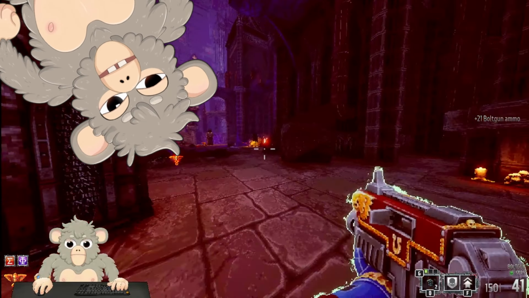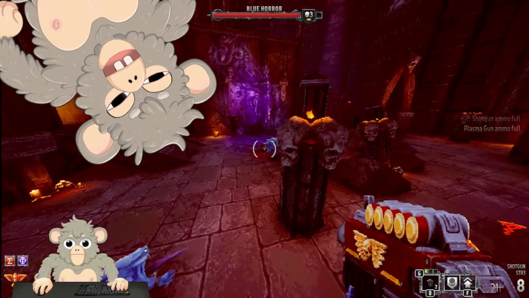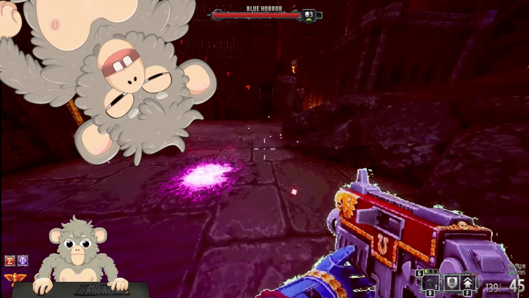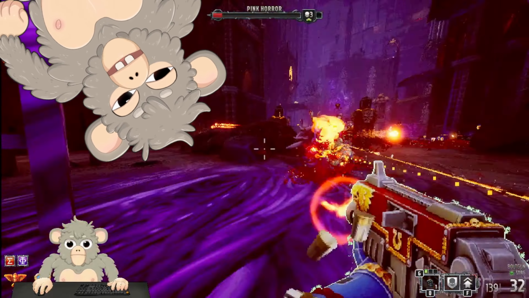Here I was, just relying on the bolt gun and a little bit of shotgun again, but especially later in the game when you unlock other big boy weapons, I find myself using some very situationally and then just defaulting back to the bolt gun. Nothing really feels as good to me.